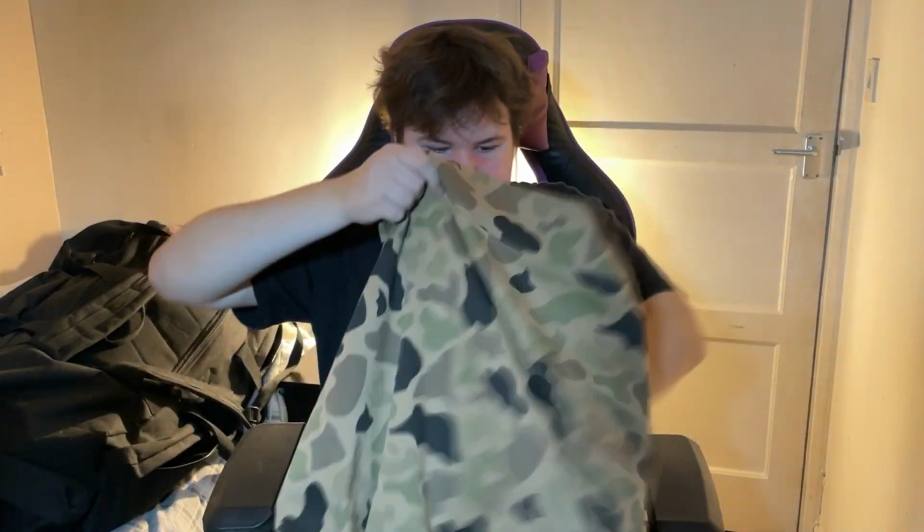But this one I use for inside. It's still warm and it's beautiful material inside. Like, look at that. It's really, really soft. It's nice. I actually put this one on because I will happily walk around the house wearing this just because of how nice it is. Now, this one I should have probably got a 3XL in.